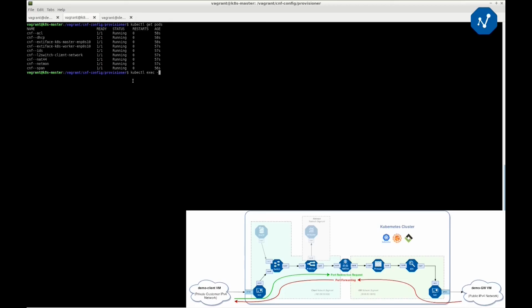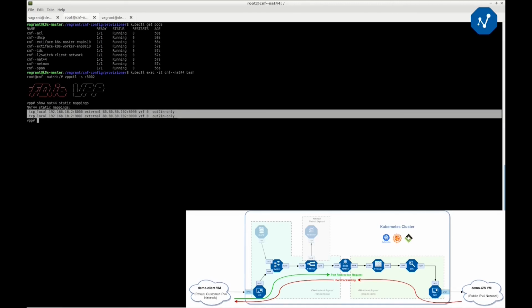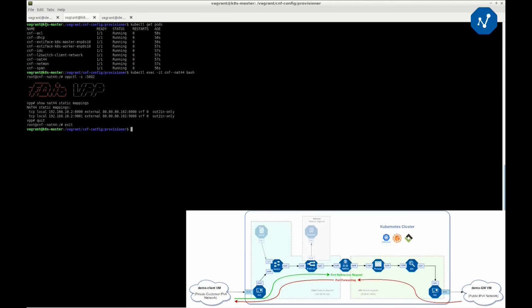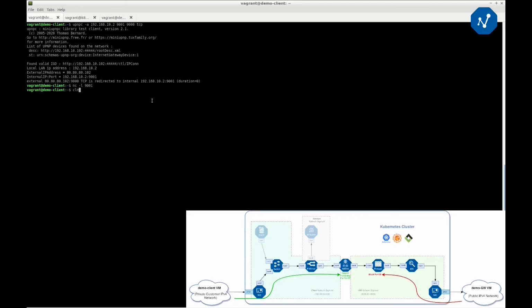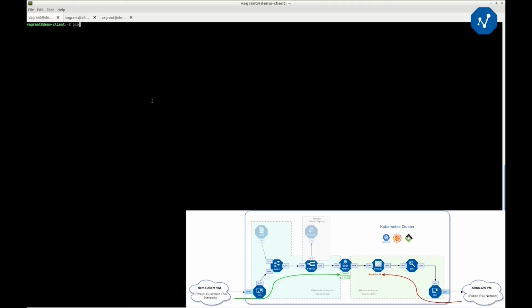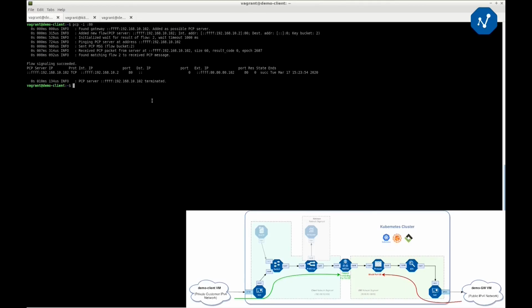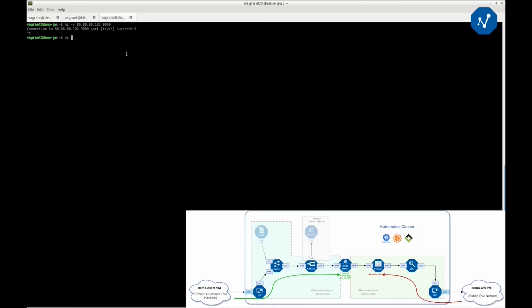The actions of port forwarding or redirection are implemented using the NAT plugin from vCPE. Active port mappings can be displayed using the vCPE command line interface. Next, we will request port forwarding for the HTTP port 80. Remember, however, that the access list CNF deployed next to CNF NET44 has been configured to prevent access to well-known ports. Accessing the client on the HTTP port from outside should be blocked, as we will now confirm.